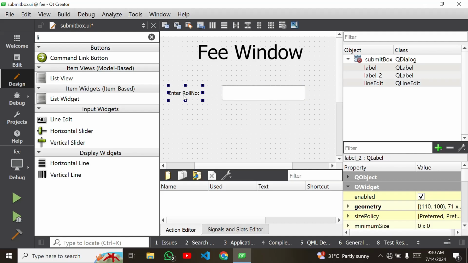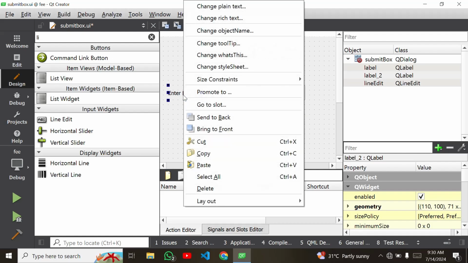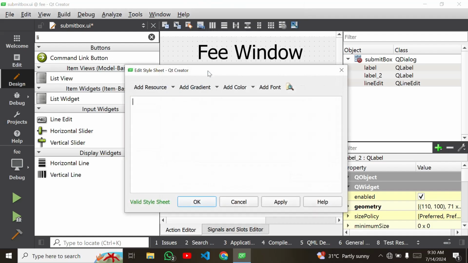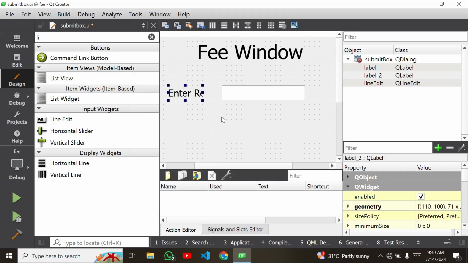First I will select the first one, click the right button, and choose this option, then QLabel, and I have to change the font size only. So here I will use the font size property once again, give the value 20 px, click apply, and then OK. So I have to increase the width.